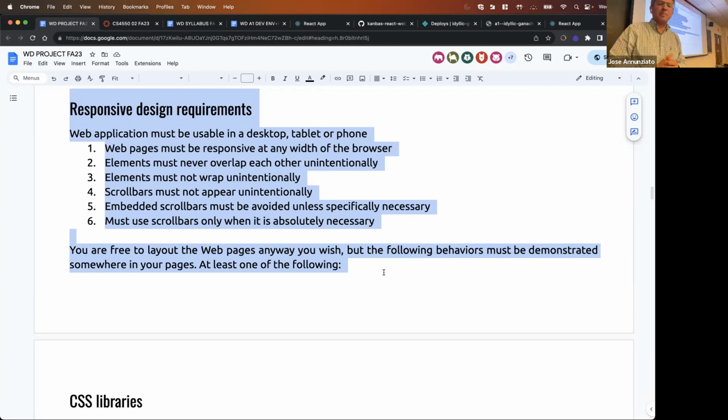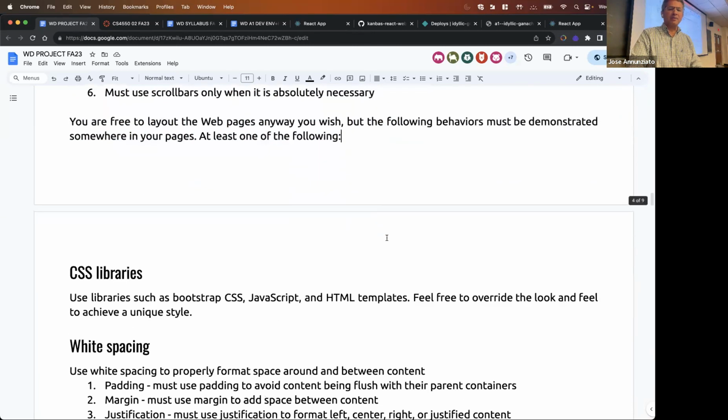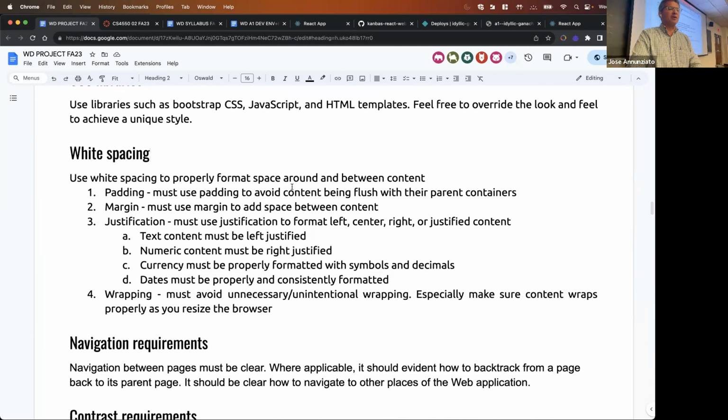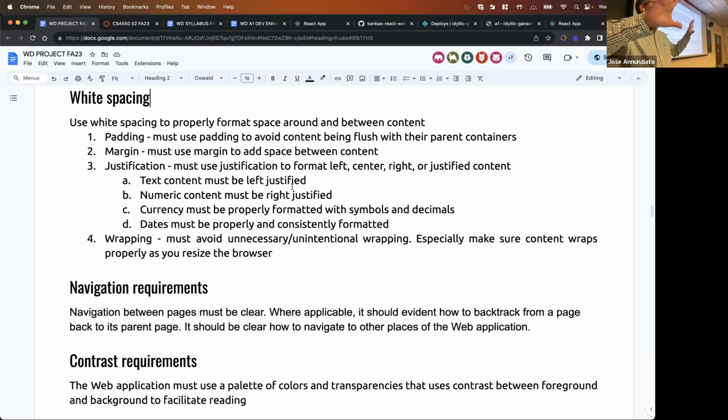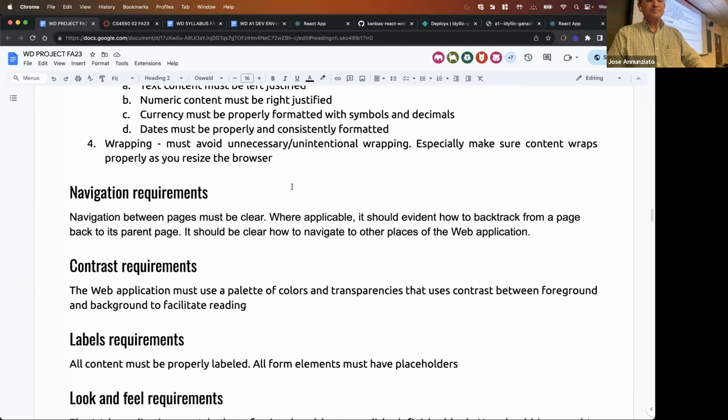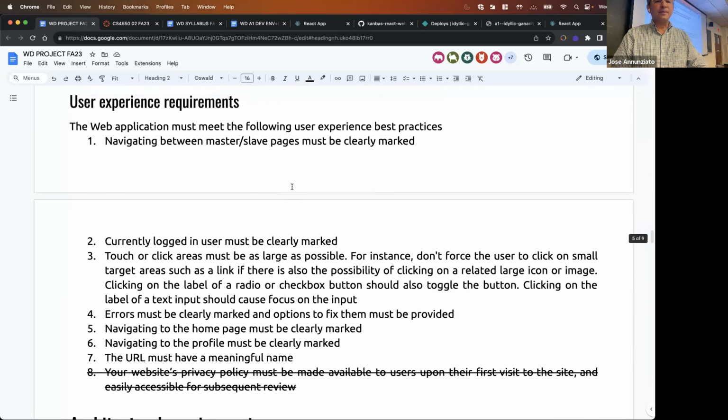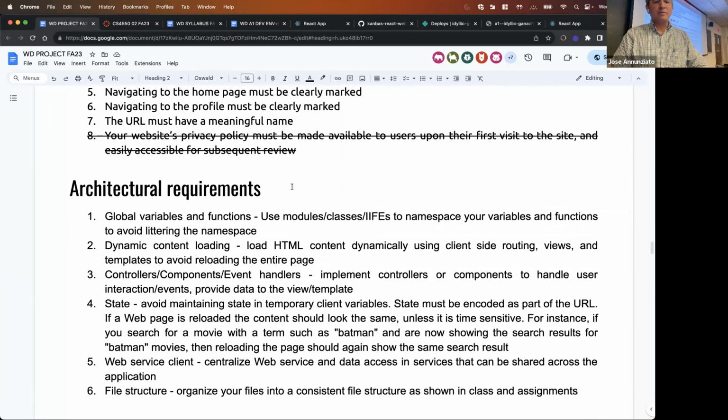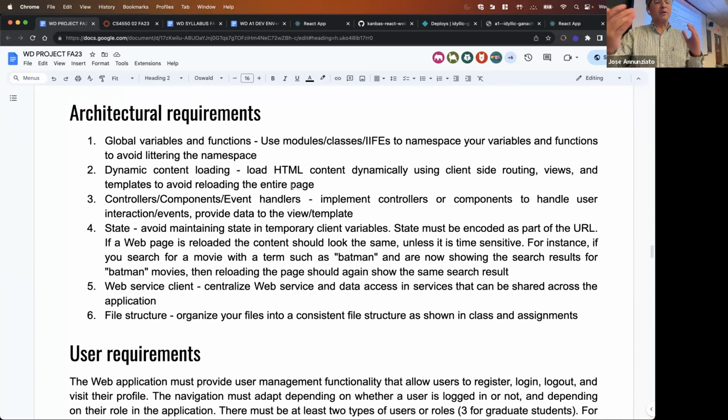Laptop, an iPad or phone, right? White spacing, make sure that we're going to be learning about using CSS to add margins and padding, right? And color schemes. So make sure that it looks pretty, it looks polished, it looks finished, right? Consider it as maybe a portfolio that you're putting together for a potential employer, right? Consistency, contextual requirements. All right, so yeah, we are going to be using a single page application, right?